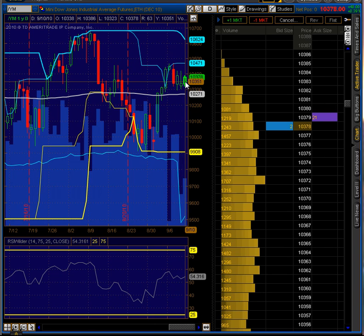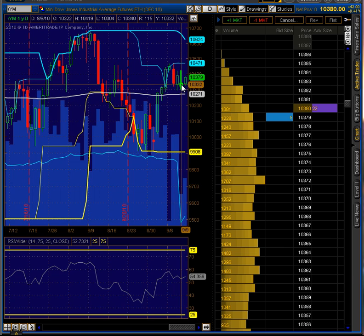Anything is possible as we get closer to 3 o'clock Eastern Standard Time. The market could rally or who knows. But really not a whole lot to see here. You can try your hand at a little bit of day trading or scalping, but good luck to you. You're not going to be very successful at that. You're going to want to stick to the entry points listed on the in-play report.